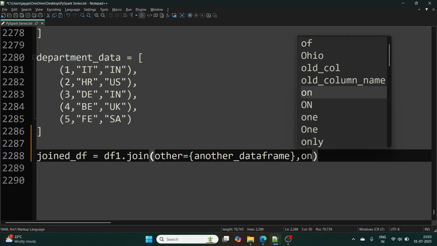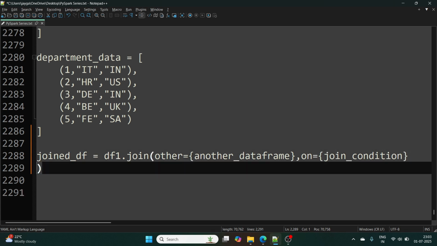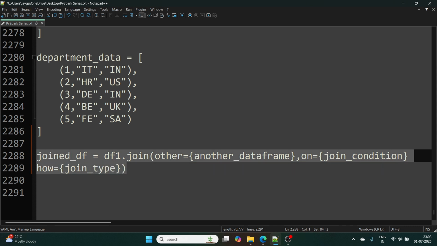And then on, and here I'll have my join condition. This is a rough format that we use to join. And how, here we have to specify the join type, if your join is inner join, left outer, right outer, or whatever it is. So this is the common format that we use.